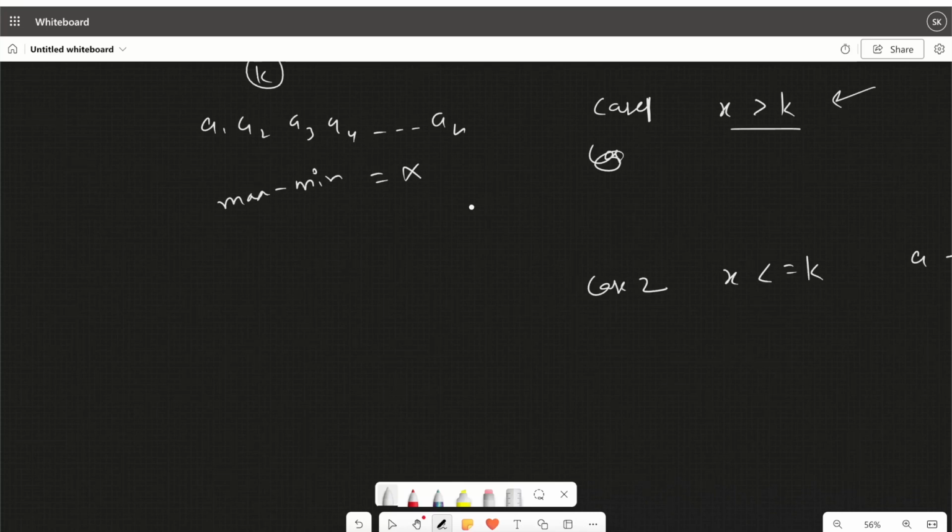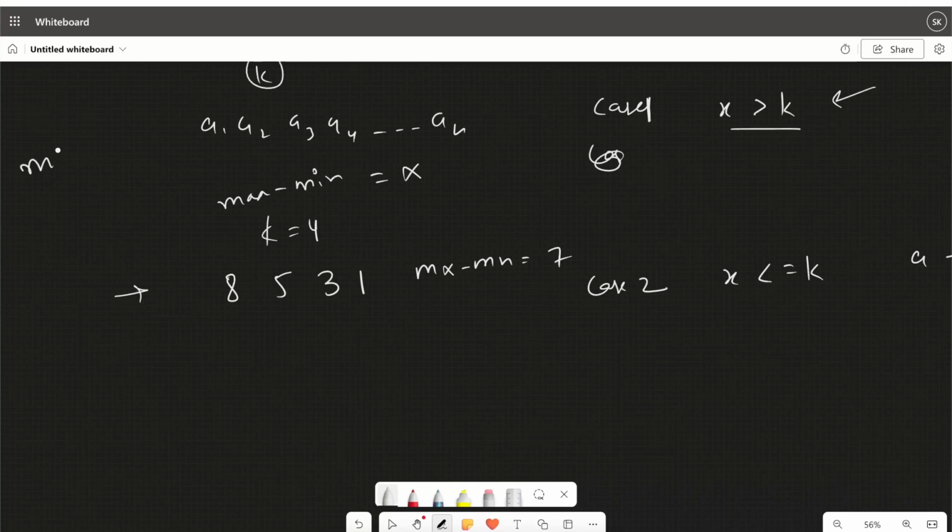Let's say I have this array 8 5 3 1, and let's say k equals 4. So the max minus min is 7. Tom can at least play one move, and after that move, if max minus min is still greater than k, then he will lose. So what will be Tom's best strategy? The given array can be in any order; I have sorted this.